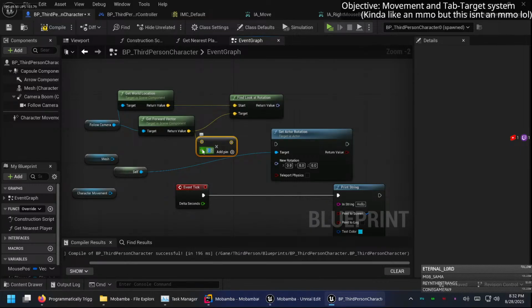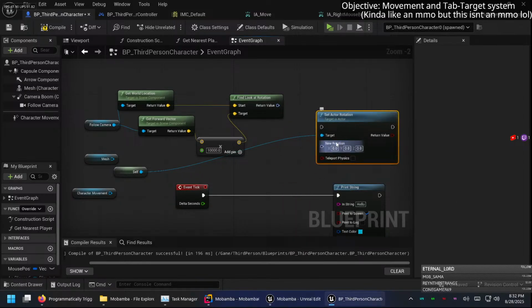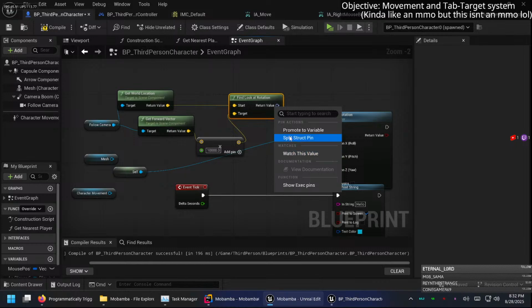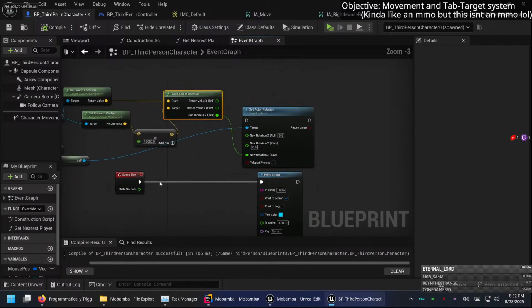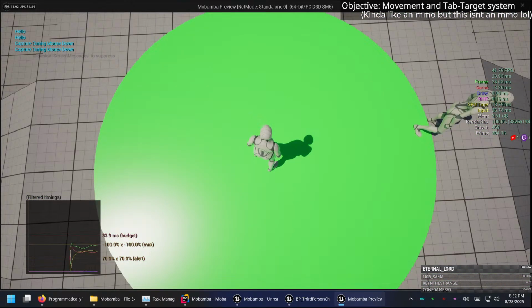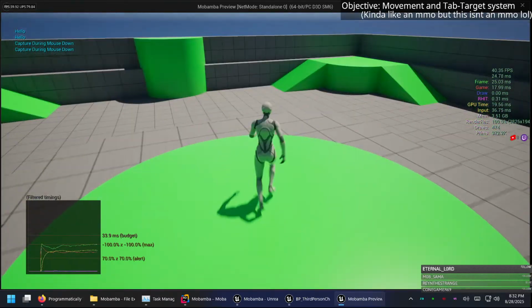Because this can just be like an arbitrary point. And we want it to only be the Z value. So if I put that there. Oh. Okay, wait, I think that's it.